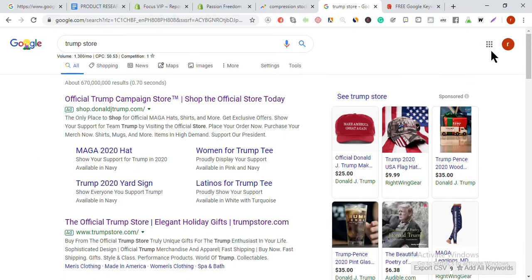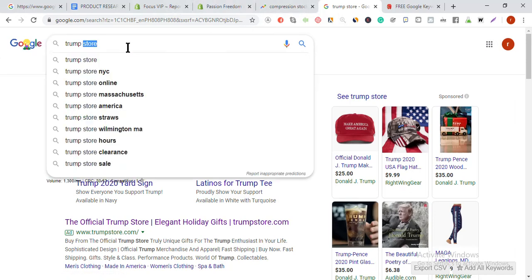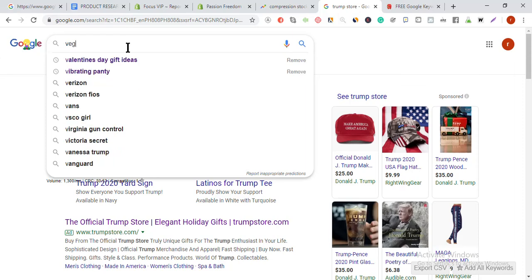So, there are lots of ways to check out. This is for a specific store, right? Let's say you are looking for a competitor or items to sell for a non-specific niche store. So let's just say you are selling anything. Maybe you would like to check on kitchen items, maybe a vegetable slicer.